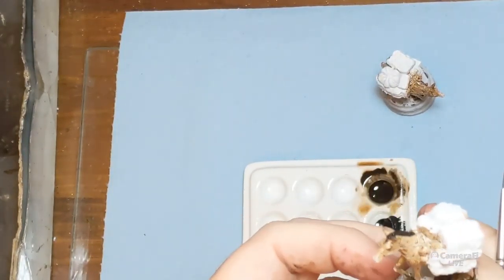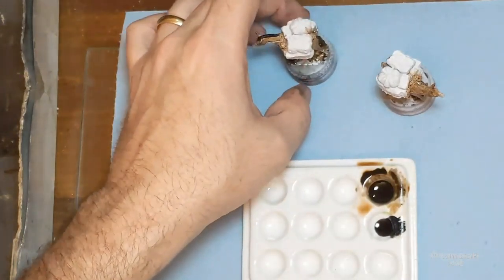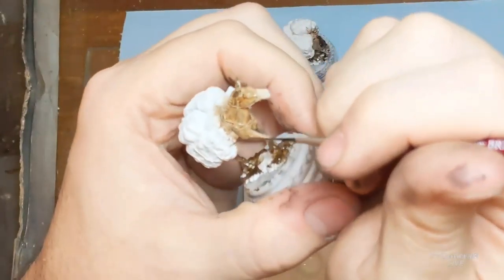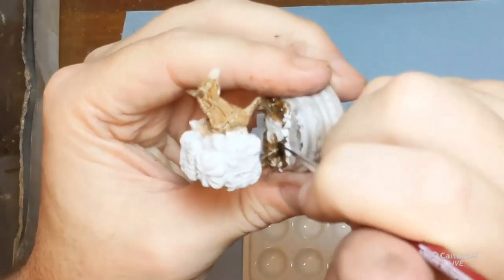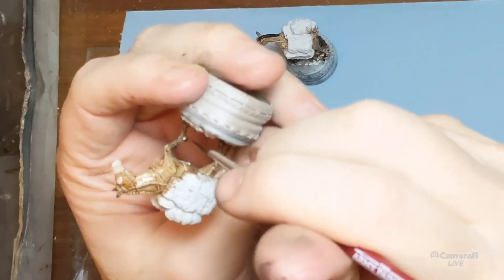Kind of happy with him. I still have to go back, and the main coat is not even close to done, but I'm just letting that dry a little bit while I do the manes and the hooves, and we'll go back in with another coat of overall color. Let's see, I think I'd like to start with hooves because they're the most forgiving. If I have a little too much paint, or ink in this case, on my brush, it's fine.